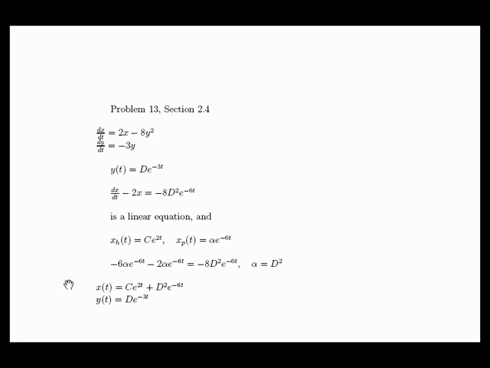And so x is the homogeneous solution, c e to the 2t, plus the particular solution, d squared e to the minus 6t, and y we already found. So there's our general solution. Now if we had initial conditions, we plug those in to find c and d. But remember this, you can't just call that e because it has to be d squared, because it's the same d as that squared.